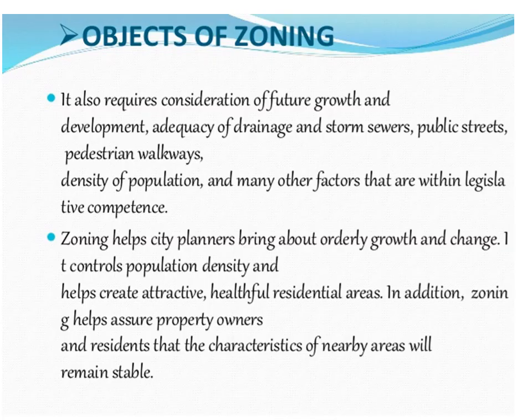Then the object of zoning also requires consideration of future growth and development, adequacy of drainage and storm sewers, public streets, pedestrian walkways, density of population and many other factors that are within legislative competence. Zoning helps city planners bring about orderly growth and change. It controls population density and helps to create attractive, healthful residential areas. In addition, zoning helps to assure property owners and residents that the characteristics of nearby areas will remain stable.